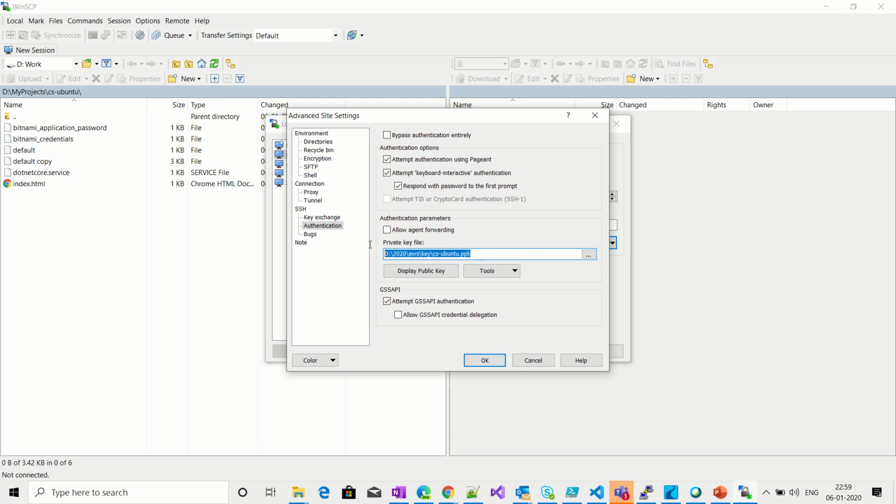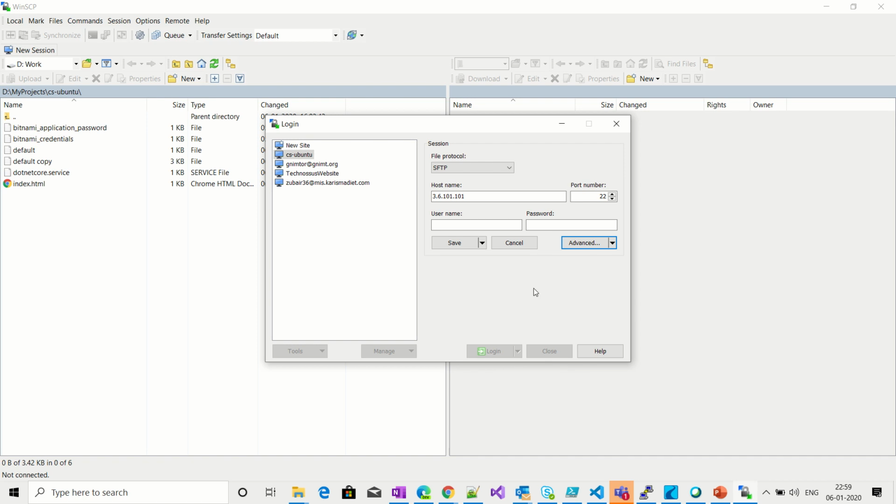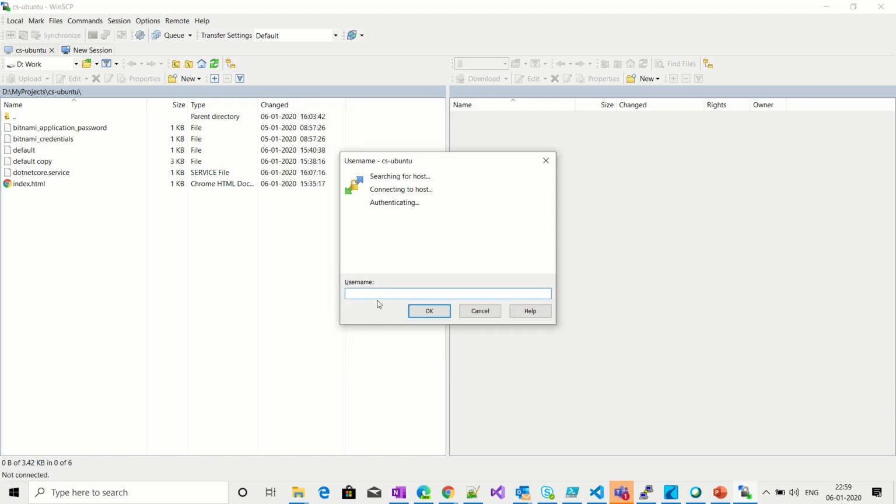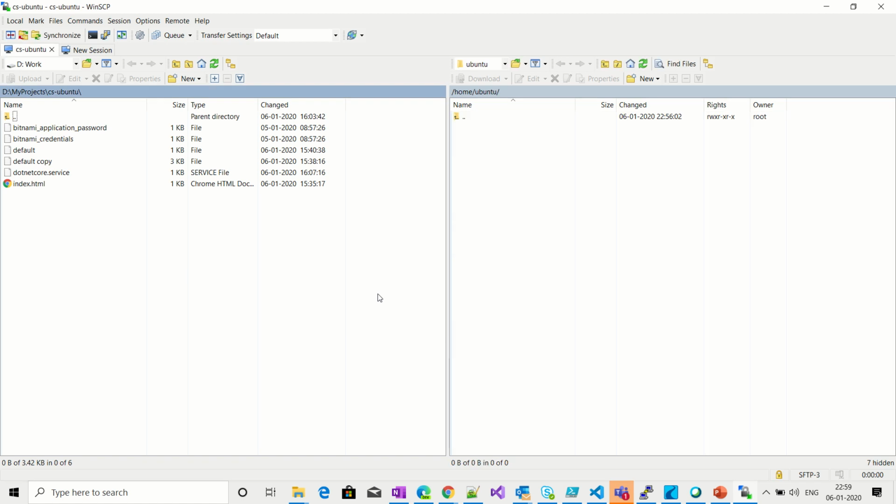I have downloaded this key, and I'm making use of the SSH key to authenticate. So I'll simply log in. It is asking me the username, and I just entered it, and the key phrase of my SSH key. So we are in the home directory.